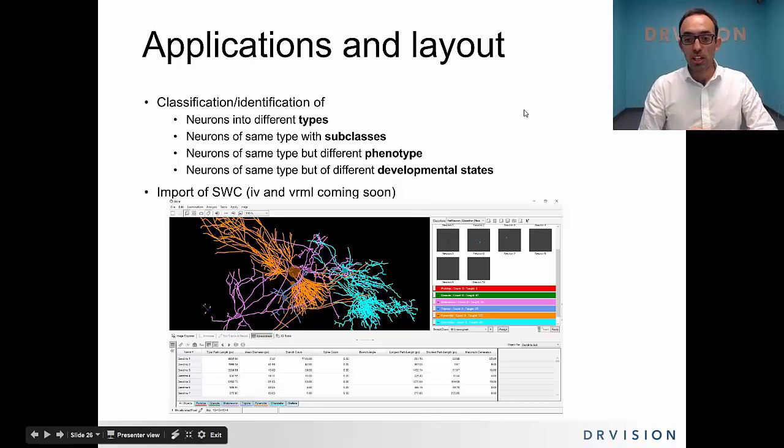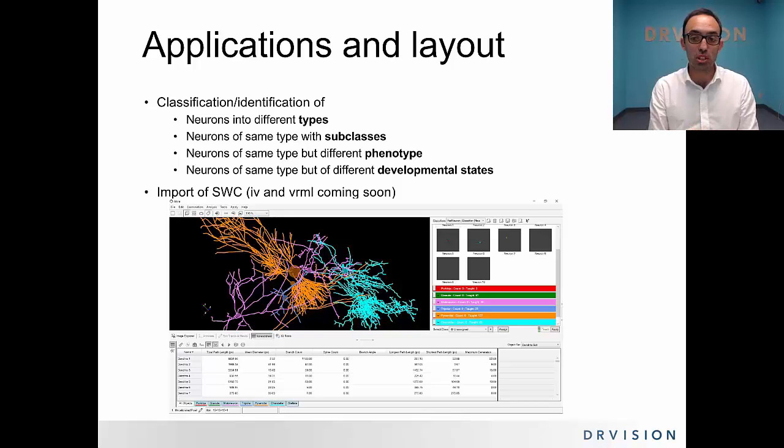So what kind of applications can you do with this classifier? The obvious one, or the one that we talked about so far, is just classifying different neurons. You have a sample with many neurons in it. They may be different types, and you can apply this classifier so that it tells you which types you have and how many cells you have of each type. You may also have a different study where you have just one type of neuron, but there are subclasses of that neuron. Maybe there's something different about them. So you can teach based on your experience to create subclasses.